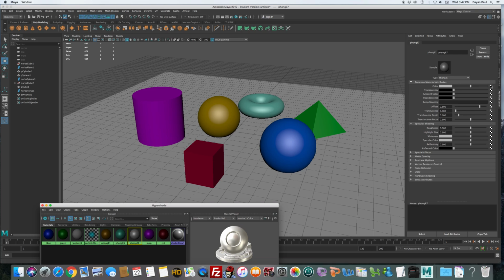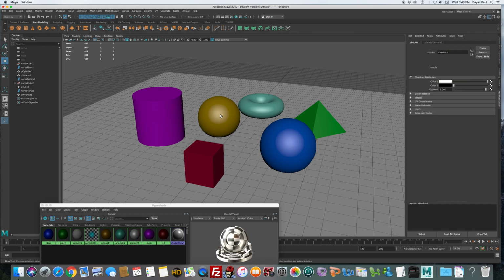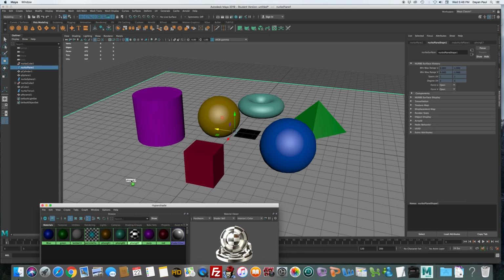So if we click on this little checker pattern here, we can add a procedural texture. There's a number of procedural textures here. Later I'll get into images and things like that, but right now I want to look at just some of the very basic procedural textures. So you notice I clicked on the checker, and so now I have this checker pattern on this material. So I can drag that onto this object here.